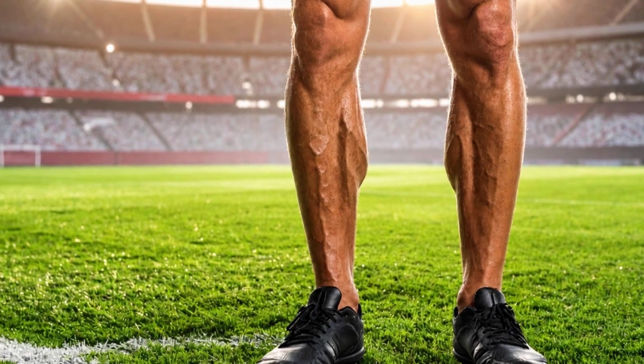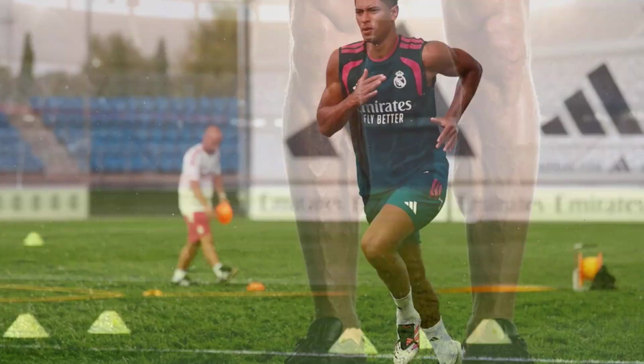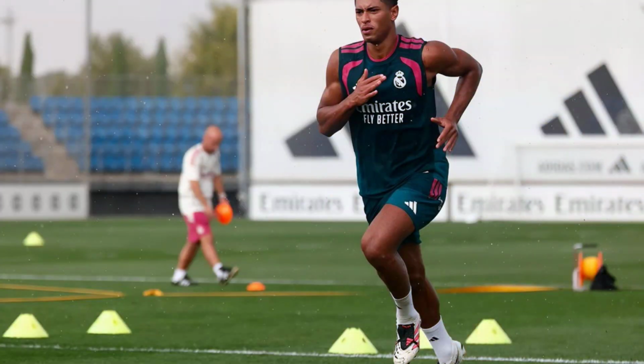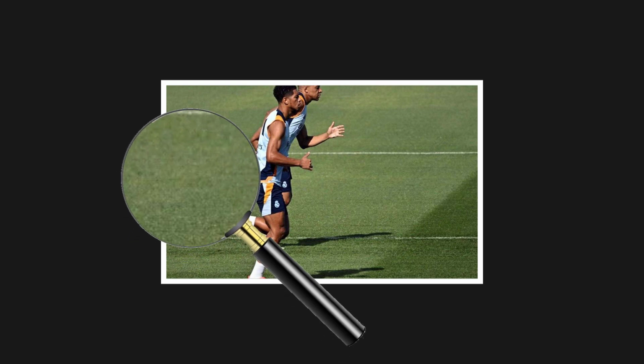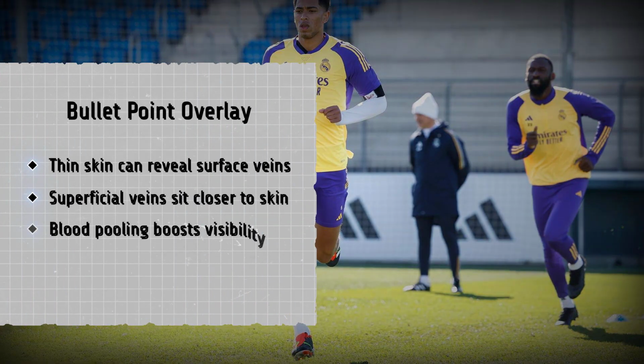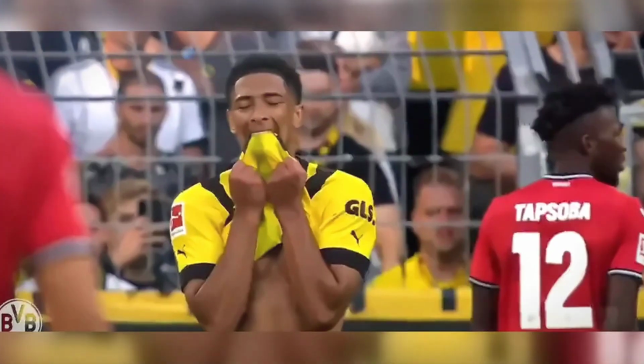This biological variation and measurement error explain why extreme vascularity is so frequently misunderstood. An average active athlete might possess low body fat or developed leg muscles, but they rarely experience the precise convergence of both. In elite professionals, years of high-velocity training build massive muscle volume that physically crowds the subcutaneous space. Combined with genetic traits like thin skin, superficial vein placement, and match-day blood pooling, this structural alignment creates a visual effect rarely seen in everyday life.